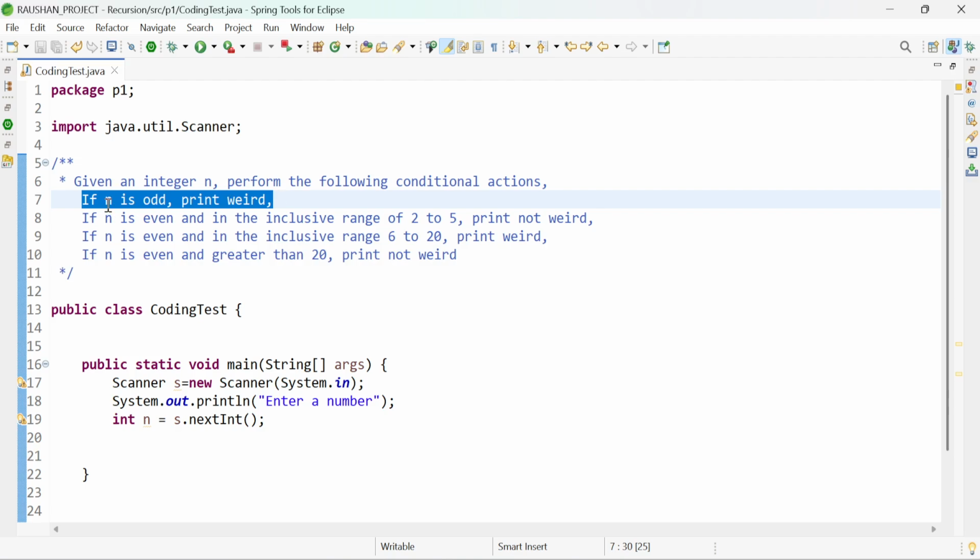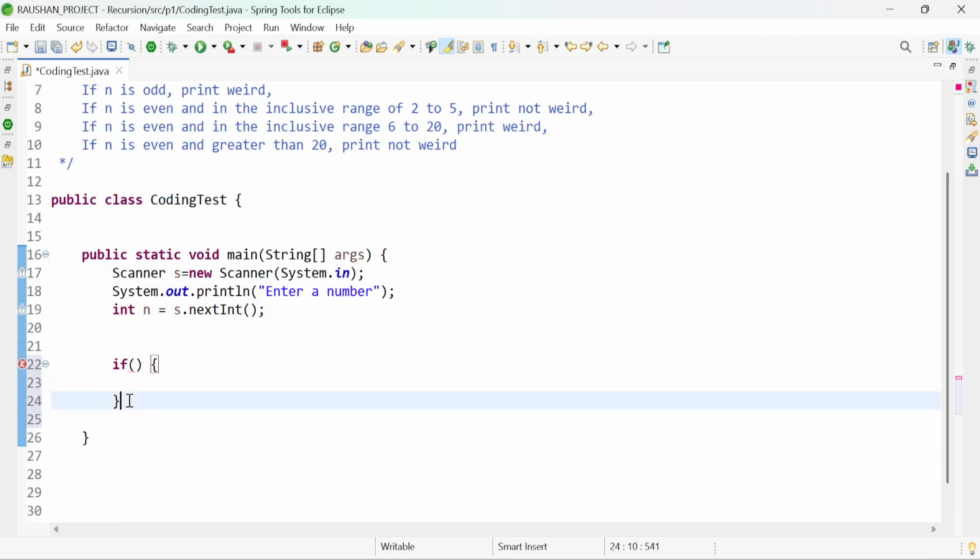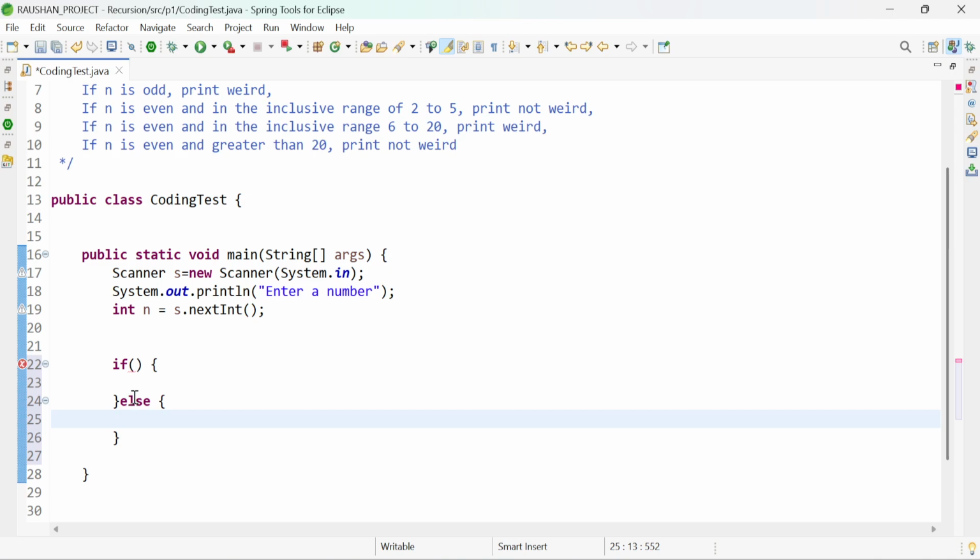If the number is odd, print weird. That means we have to check whether the number is odd or even. So first of all I'm going to check. We have two conditions here. First is if, and second is else.